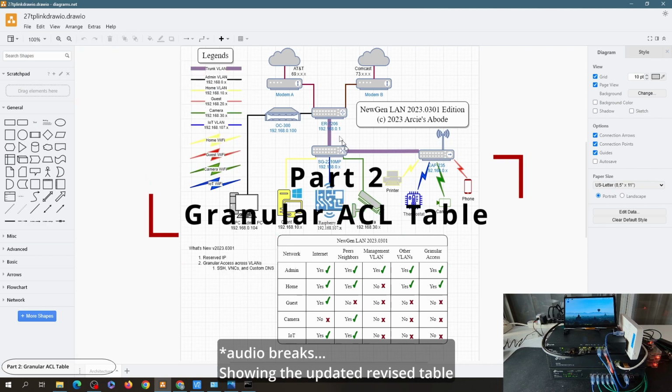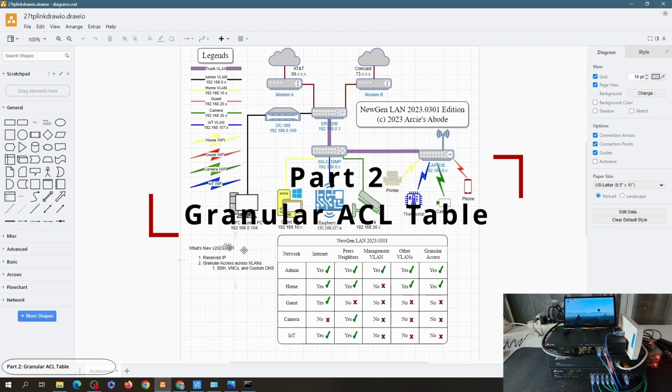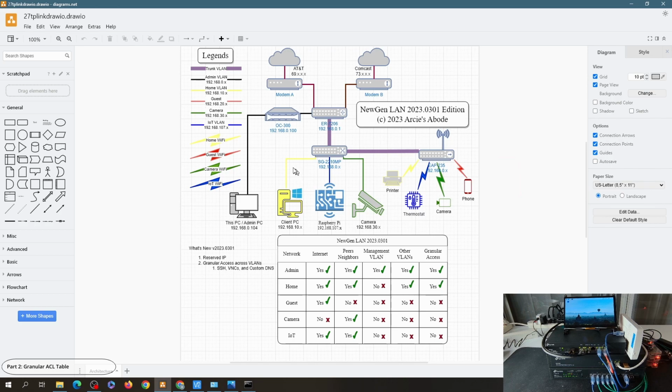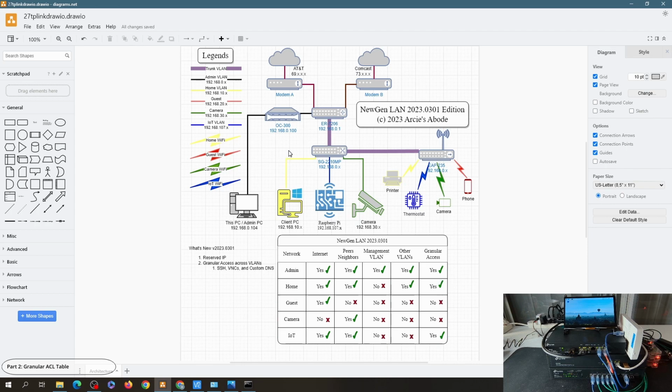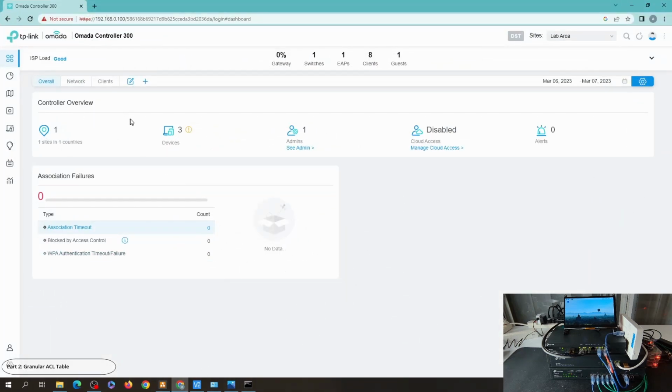Also in this particular episode, I will discuss one thing that I missed covering in the previous episode, which is how to do IP reservation, because we will have a DNS server and you would like your DNS server to have the same IP even after it's rebooted, so it will always have that same IP address. Also in this particular design, you can see here there's granular access. I guess this one will be 6, so IoT will have some granular access to the other network. So let's go through the configuration. I will start first with the IP reservation.